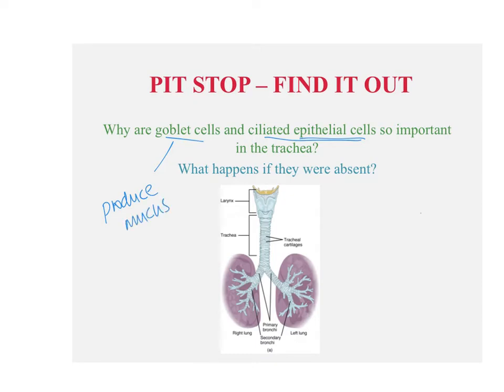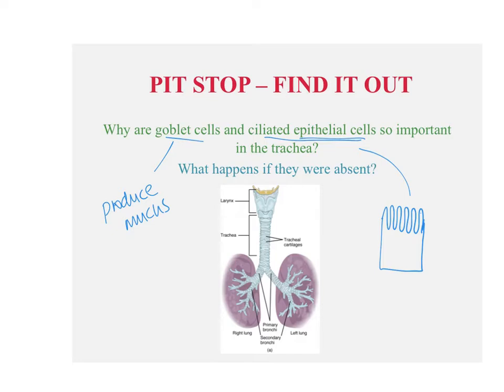You know, things like phlegm that you get when you've got a cold or a chest infection. And the epithelial cells are those cells that have got lots of little finger bits on them that are able to waft. Okay, so if you imagine both of these in the trachea, the goblet cells produce the mucus and the ciliated epithelial cells move the mucus up back to your mouth where you can swallow it again.